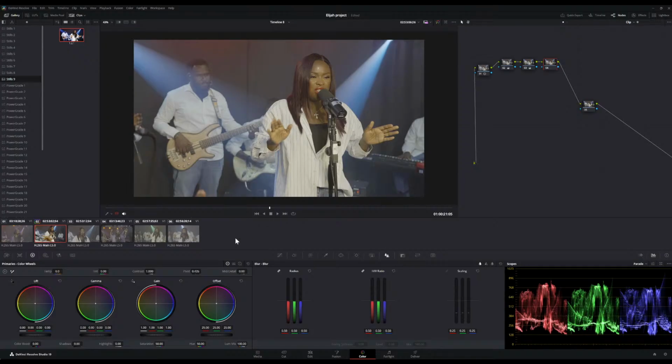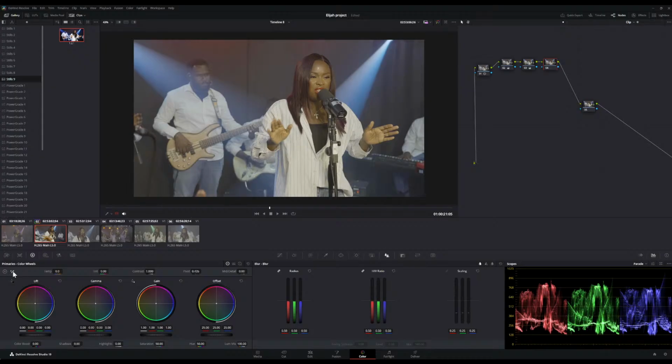White balance. Sometimes I advise people, before you start any shoot, to go in there with a gray card. Maybe before you start recording, you can place that gray card and use it for your white balance.